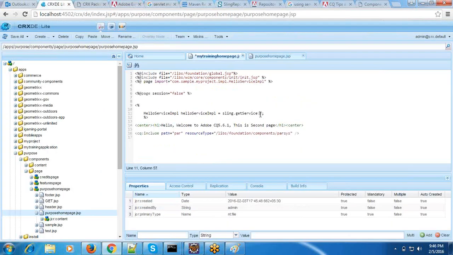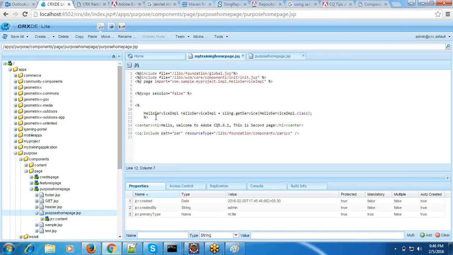Yes, that's true. IMPL dot class. As and when you get the IMPL object, like your service IMPL object, you can call the methods of that corresponding class.